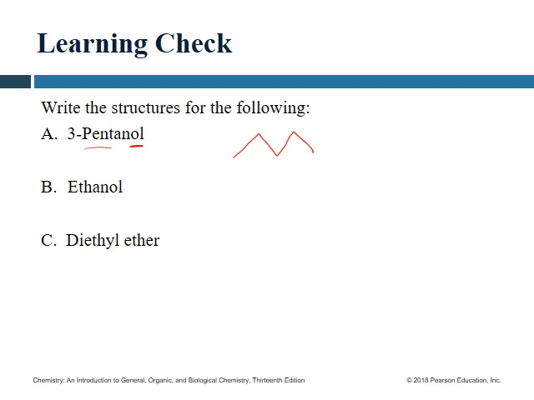You could start numbering from wherever you want, since you are drawing the structure right now. I would start from here, 1, 2, 3, 4, 5. It really doesn't matter where we begin. Carbon 3, and I would put 1 alcohol right here. So my final structure would look like this, and I would get rid of these numbers, because when you're giving the final answer, you of course don't give the numbers. So this would be 3-pentanol.